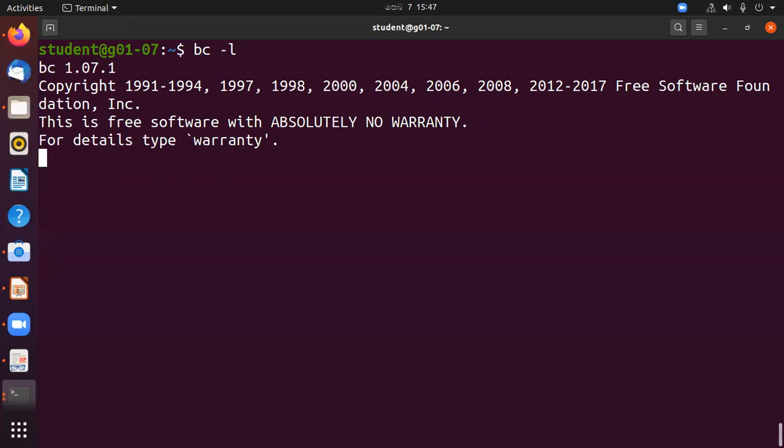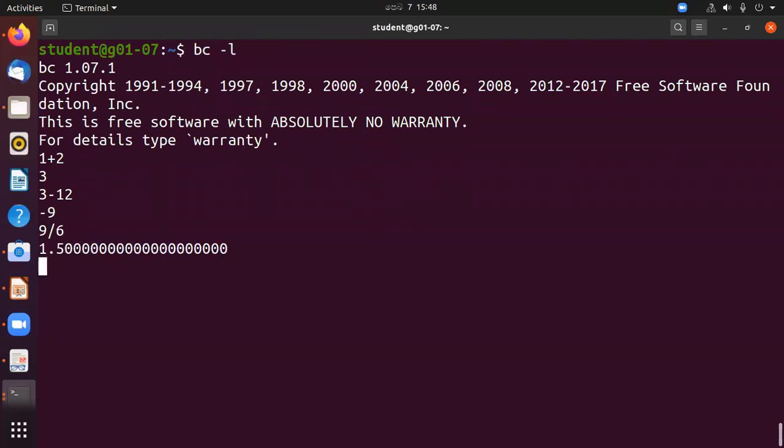Details in a long format. bc is a calculator. You can try some calculations. Let's say 1 plus 2, press enter, the answer is 3. 3 minus 12, the answer is minus 9, right? Like this, you can do some calculations.